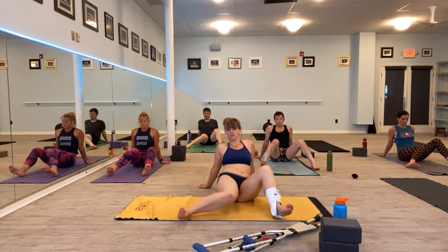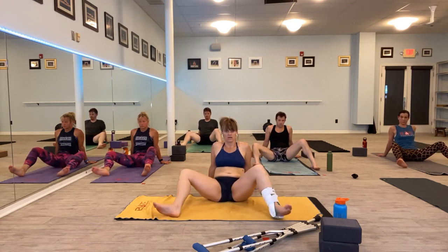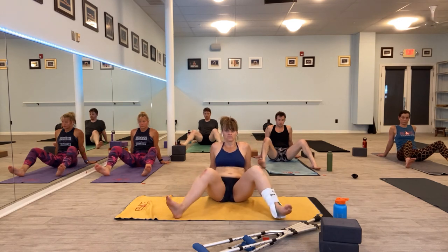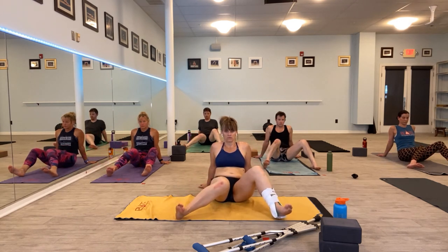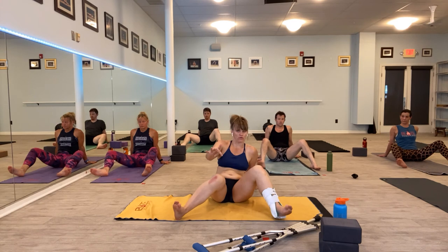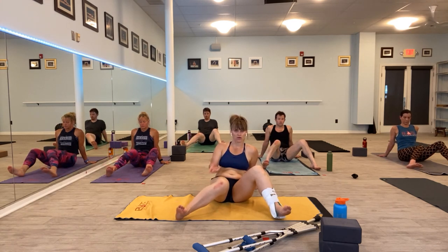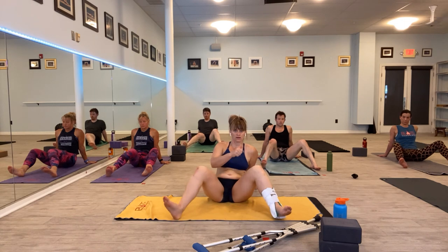So all we're going to take is right leg first, internally rotate it as far as you can without using your back, right? So just the leg in the socket and then out. When you get to the out, use a little extra strength, pull it a little farther, and then internal. We'll take that 3 times, squeeze it a little more and out. If you're feeling this in your knee, that's because you're trying to get your foot in or your knee in. Think about pushing from your hip. Push your leg, turn it over, and then take it out.